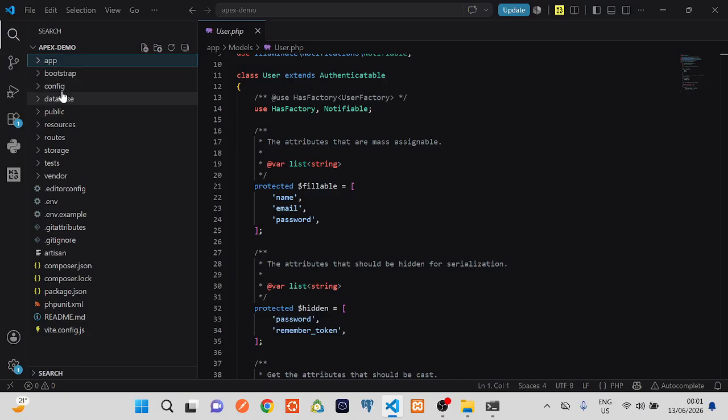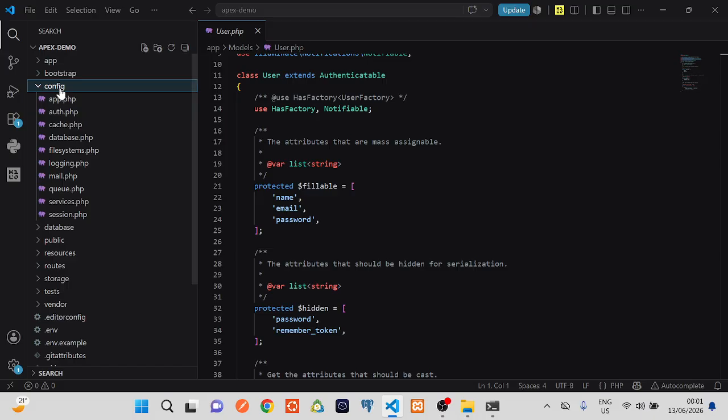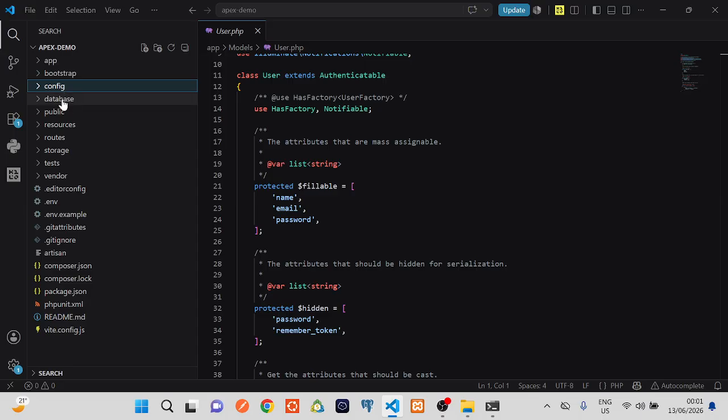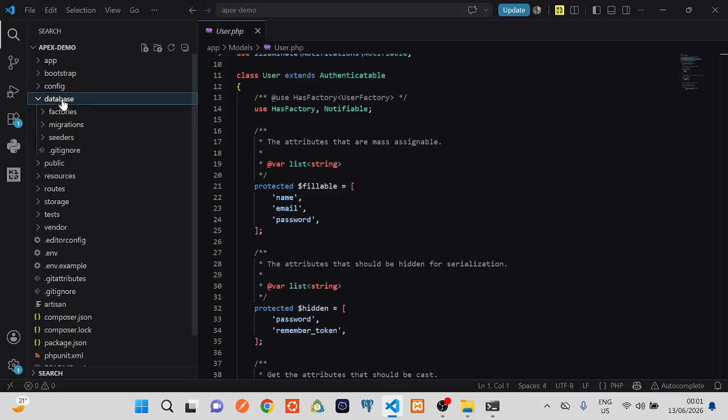Then the other thing is the config. Since we are at a beginner level, we can first leave that. Let me talk about the database. There is a folder called database, where we handle everything to do with migrations and seeders. Let me first explain. For example, I explained where we declare variables that connect with our database. But with Laravel, we do not manually go to, let's say, XAMPP and then phpMyAdmin, and create these tables manually. With Laravel, we run what we call migrations.